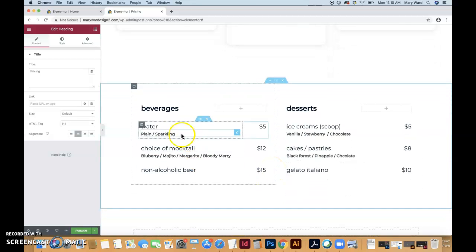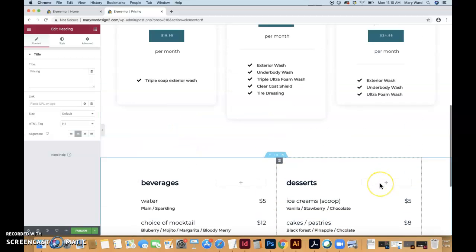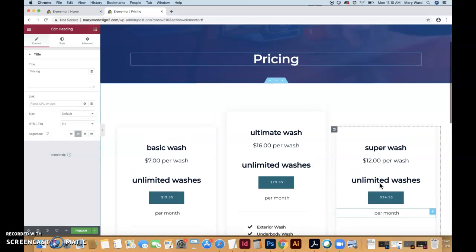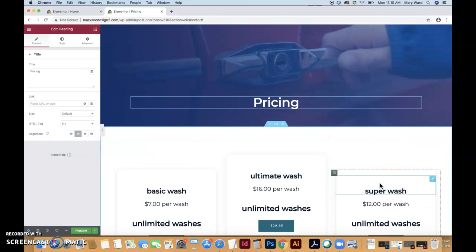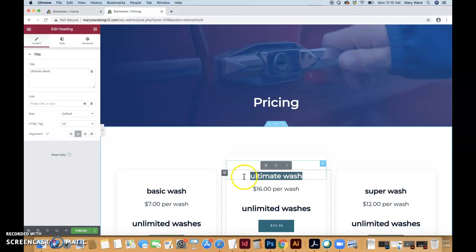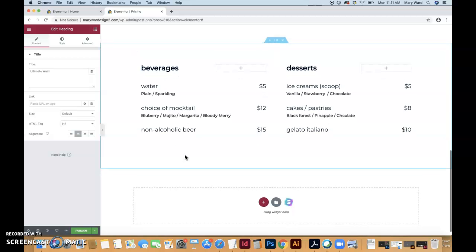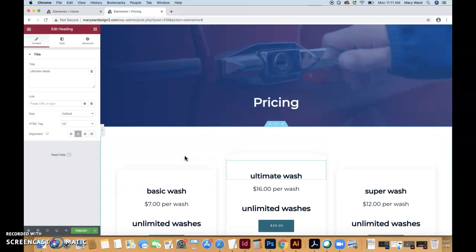Maybe I wanted this area because I like the 2 boxes next to each other with the little labels on them and prices over here. Maybe I needed that for my pricing page. So you can mix and match elements from different web pages, which is nice. You can import the entire page and then edit it by simply clicking in here and changing the title here. You can do it here or in here. You can change the size. You can make it left align, center.